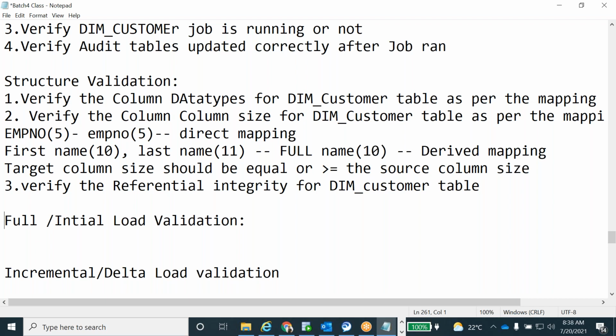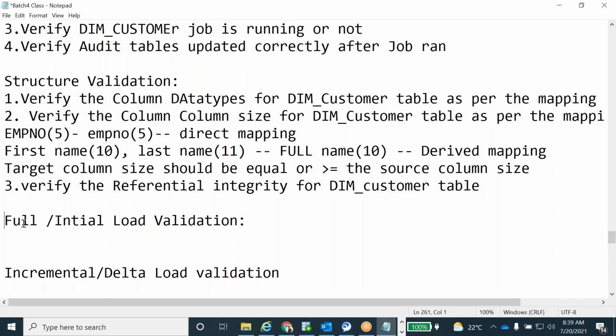They build the target table, and there is no data in it. The first time we execute the job and ingest the data from the source to the target table, that load we call a full load or initial load. Some companies call it a full load, some call it an initial load.